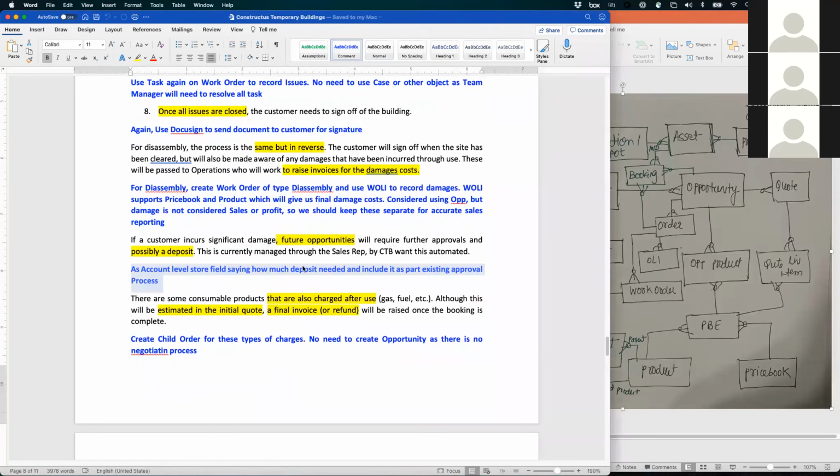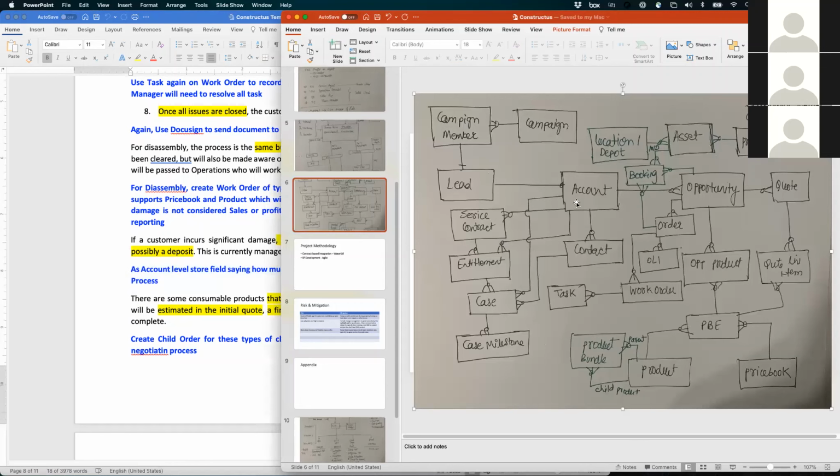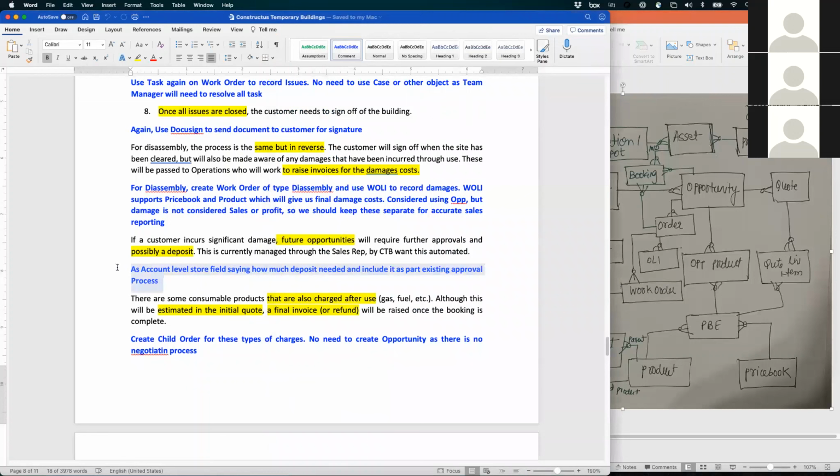Okay, I see. So for that, I'm going to keep a total damage amount, maybe per year. Every time we change the work order status to closed, we will have an after-save flow on the work order to get that account and update the parent account field and add the final amount to the account. So let's say the customer has 2 de-assembly processes in a year, and each has a cost of, let's say, $2,000 or $3,000. Using the after-save flow, we would be able to stamp that field at the account level using this process.